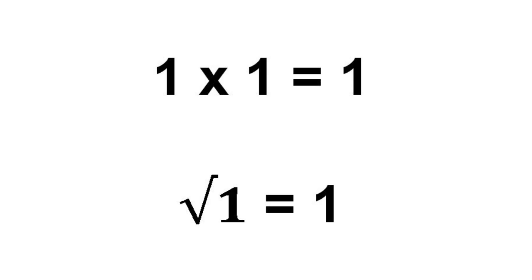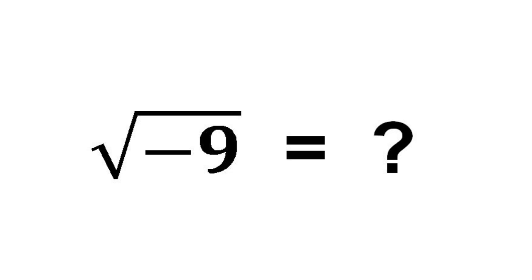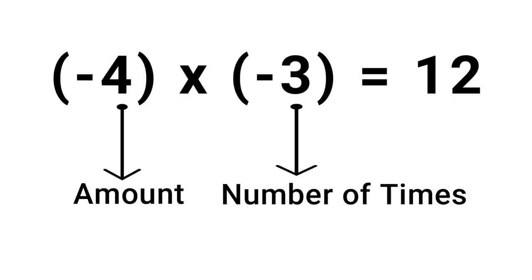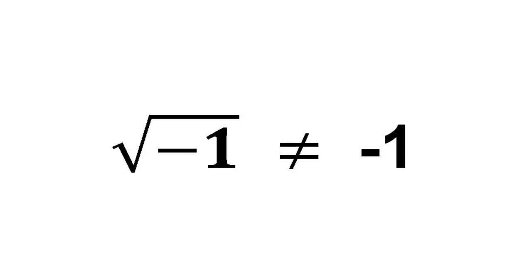But what is the square root of minus 9? What is the square root of minus 16? And what is the square root of minus 1? No one had any answer for this. At that time, mathematicians all over the world became really confused by this anomaly, since according to them, the product of two negative numbers will give a positive number. So there is no way that the square root of a negative number will also give a negative number. They could not figure out where the mistake was.